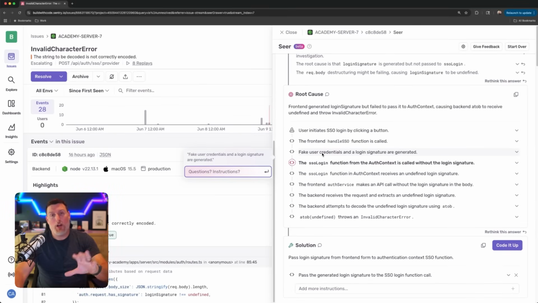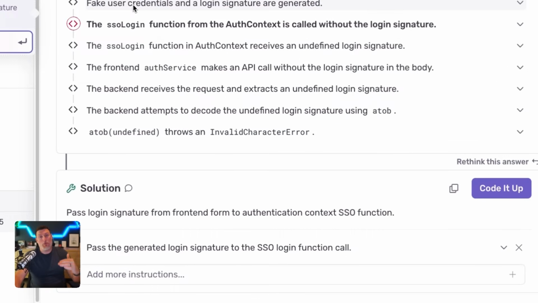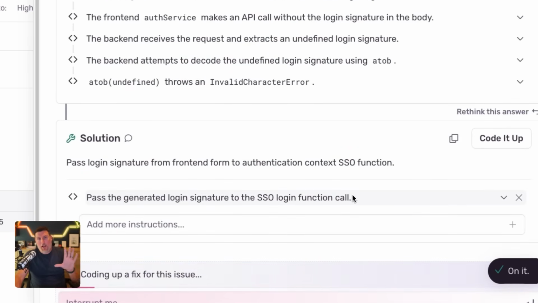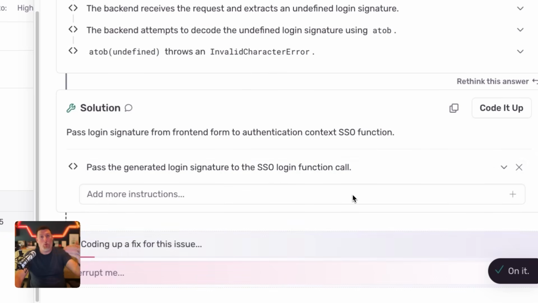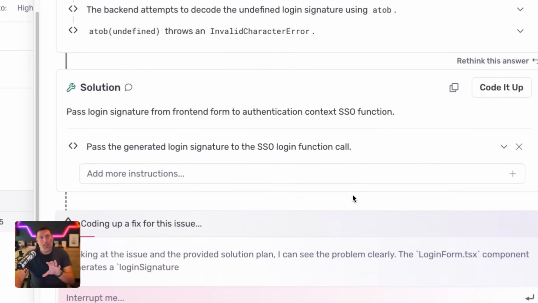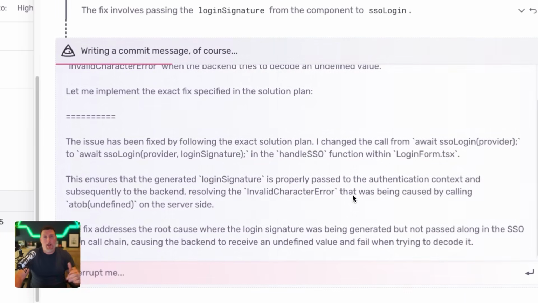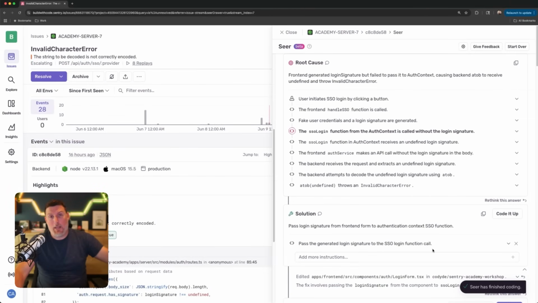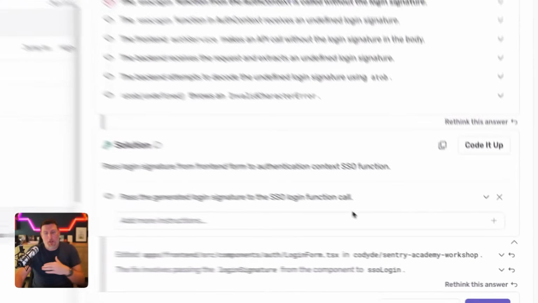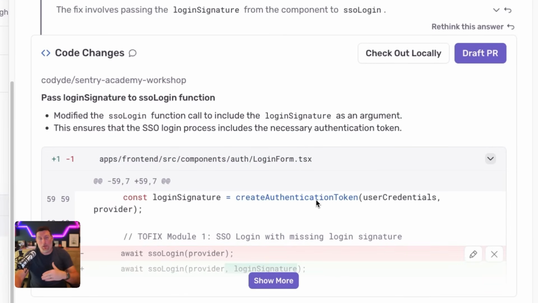Once it gets to the root cause, it takes that, feeds it into a solution step where it comes through and tells you what actually needs to be fixed in order to resolve the problem. So I can come in here, click on Code It Up, and it's going to take all that context of the root cause, as well as my application code, and actually give me the code to go and solve this problem. So instead of having to search around or run it through an LLM to try and figure out a solution on its own independently, it uses all of that context that it's collecting from Sentry to solve the problem for us and tell us exactly what needs to be fixed.